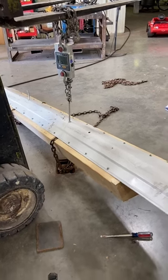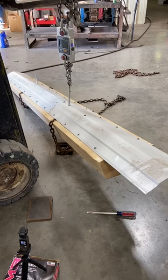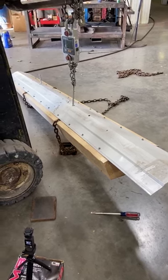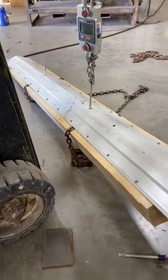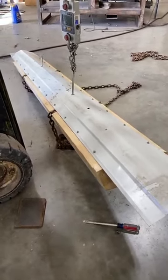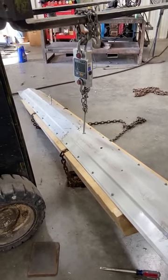Okay, we're going to show you the difference in uplift strength between a traditional screw down ridge cap and our trim first ridge with our anchor system. This ridge cap is screwed down every 9 inches, simulating being screwed down every rib. There's a brace underneath to provide even uplift force. We've got our tension meter in line, and we're going to see just how much this can take.